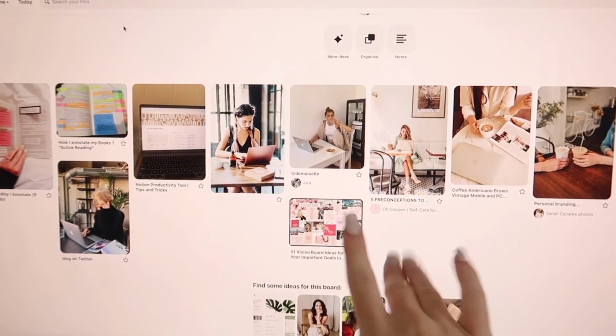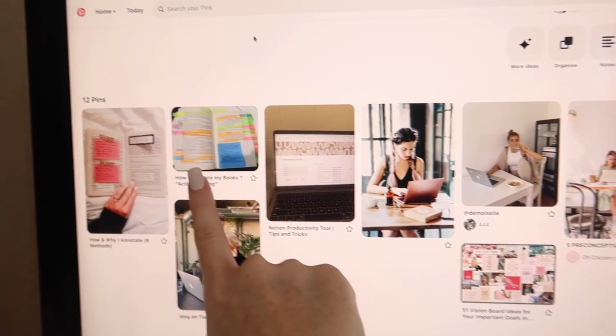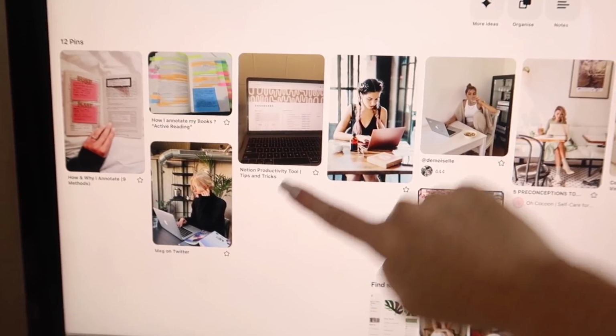In my work vision board, there's lots of working out and about at cafes, taking smart notes to make content creation easier. There's someone to do a Notion there.